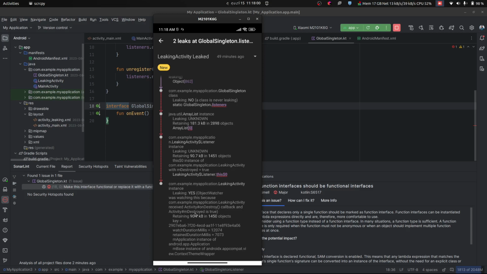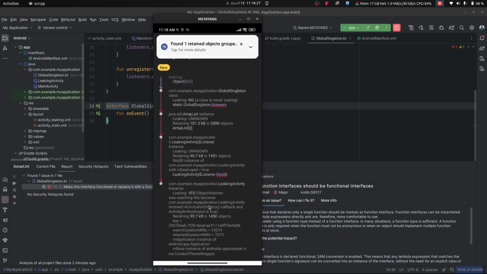Here you can see a leak in this object which was watching this, because by reading this one, we can identify the line that will affect the memory leaks. Those kind of things we can identify.